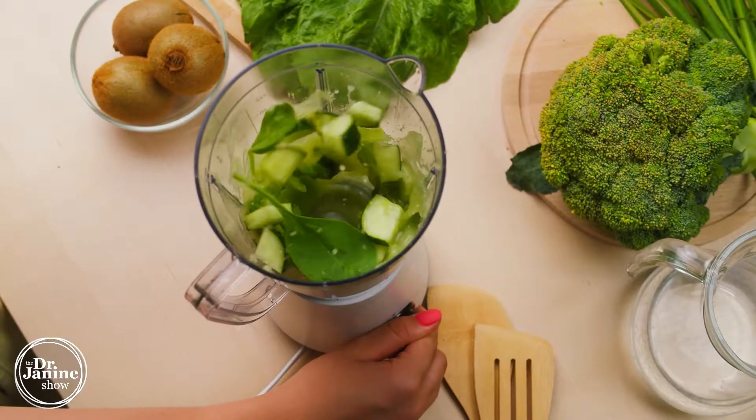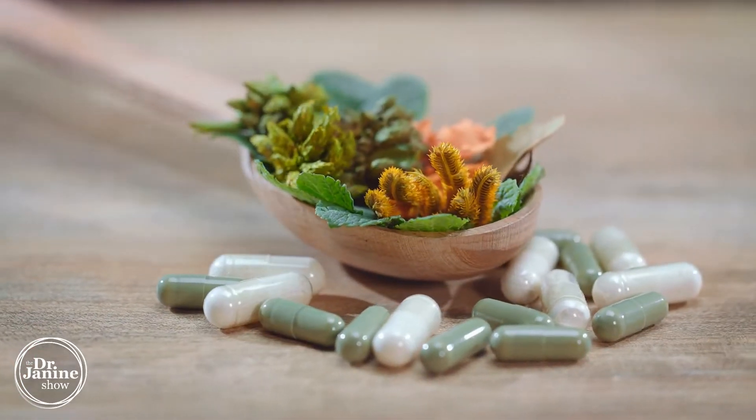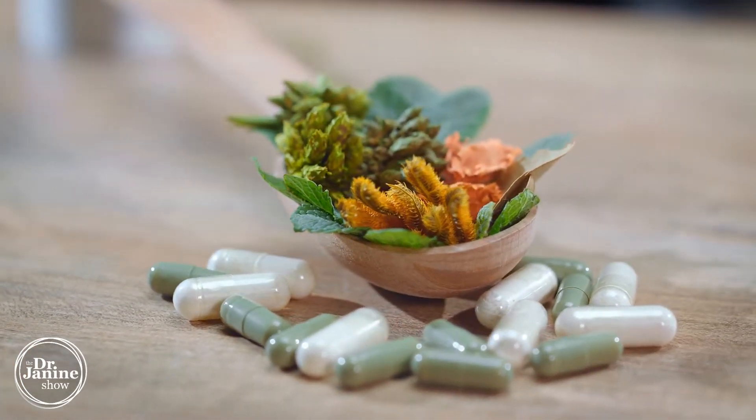Are you confused about detoxing? Maybe you've considered doing a detox or a liver detox. The following foods are the best foods to clean out your liver. Your diet can definitely help as part of your detox protocols — I'm all about taking specific herbal medicines that are standardized to help cleanse out the internal organs, but your diet can really help as well.